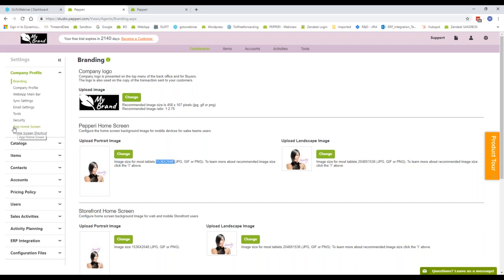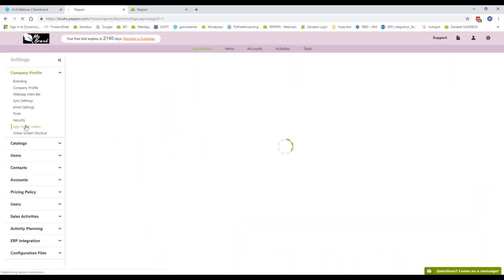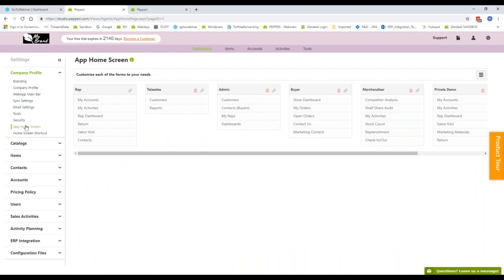Next is the actual app home screen settings over here. And this is where we get into the configuration that I told you. Once you see it on this form, all the other forms and views will look very familiar to you, and the way to do it is very similar to this app home screen. So on the app home screen right now, I told you I was logged in as a sales rep user. So the profile I'm configuring is for a rep. I can configure different buttons, different access to the different components of the app by profile.